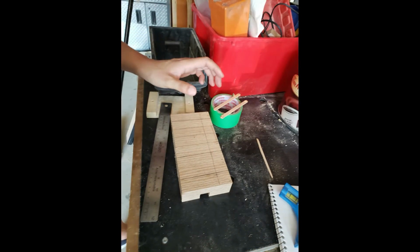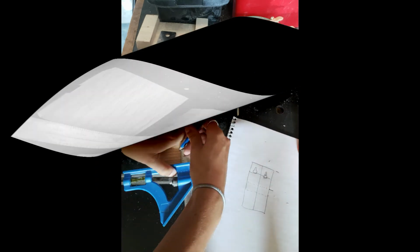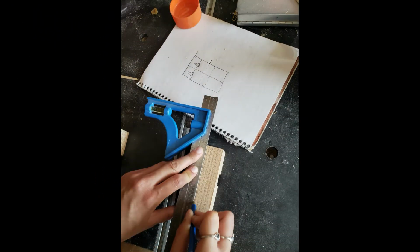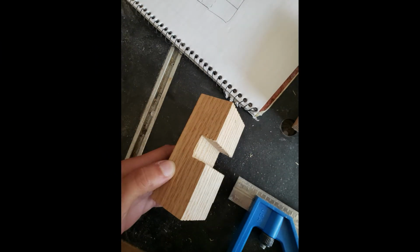In order to make it faster, instead of cutting them individually, I just put them all together, lined it up through the dado set to make the knockout, and then just sliced them up into individual pieces. Just makes life a little bit easier. And I had to measure it out because I had to position the hole where the screws are going to go exactly. Just keep that in mind.